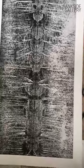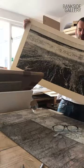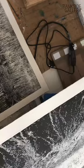And also, my studio is about 5 minutes from the sea, so it makes sense to do a sea picture, or at least show you one. So that's another one I've made recently.